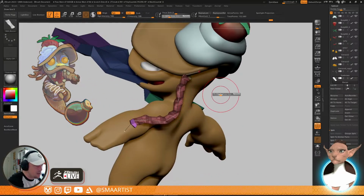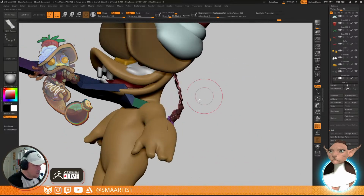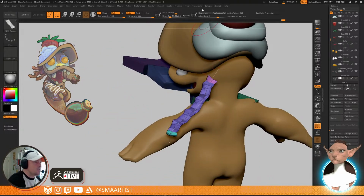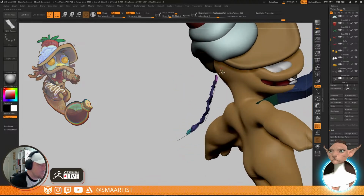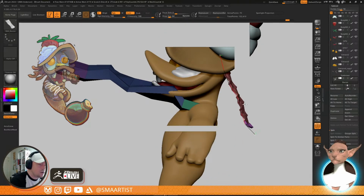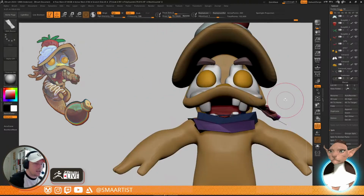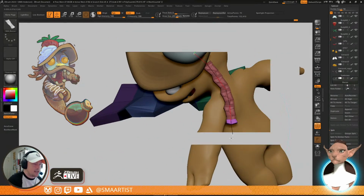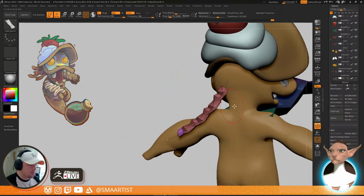Let's see, I need this to be thicker. And part of what I like to do sometimes when I'm doing this sort of workflow with hair, let's go ahead and say lock start, because I think that's going to be pretty important for making sure that the hair goes where it's supposed to go. I do like to have that lock start turned on. I like to make sure that I'm thinking about scale and flow and all sorts of things like that. And I know this is bacon, but still applies.